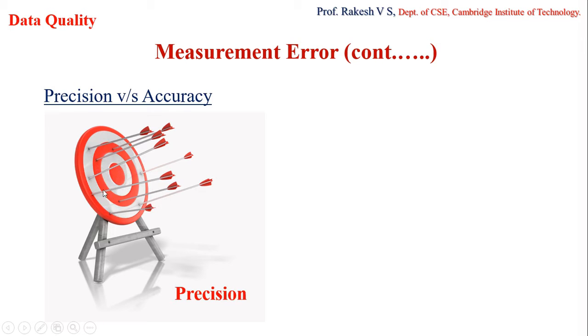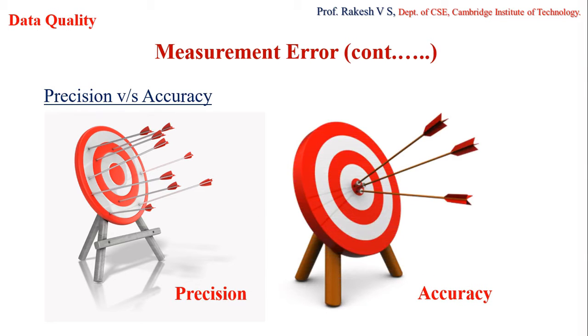As you can see here, there are several arrows. I can consider the arrows in this red circle as the precision because they're very close to each other. Repeatedly I've tried to hit the bullseye, but these are the places where my arrows hit. So this red part, I can consider as precision. But when I say accuracy, every time I try to perform the experiment, if I'm able to hit the bullseye, then I can tell that it is accurate. So this is about precision and accuracy.